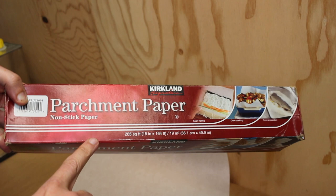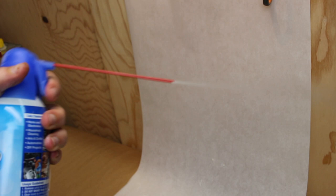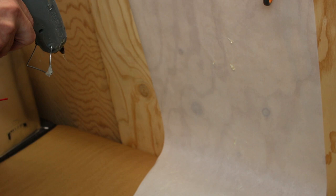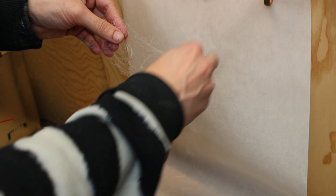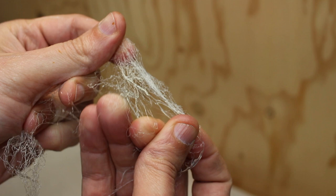Okay, so as a bonus, I'm going to show you this other totally random thing. You could use parchment paper, pin it up against the wall. Now I've got my canned air and my hot glue gun, and I'm just going to ooze the glue out slowly while spraying with the air. And look what I got here. Just this mat of crazy webbing. It's quite a bit different than that cottony stuff you get at the Halloween store.